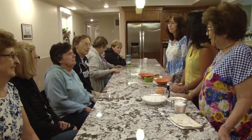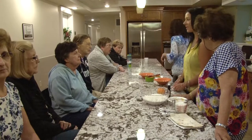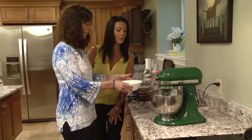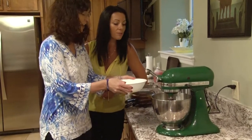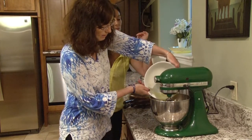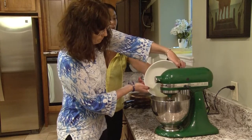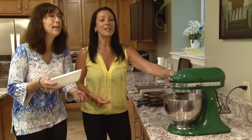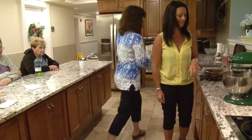They were delicious. All right, so do you think that the butter is cool? You think the butter's cool? All right, let's get it. Now the butter's cool. All right, so what am I doing? Wonderful. You're going to pour it in there into the KitchenAid with the eggs. All right, here we go. Oh, look at that. Haven't worked it yet. Okay. And we're going to beat it.